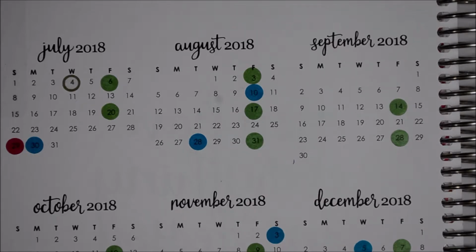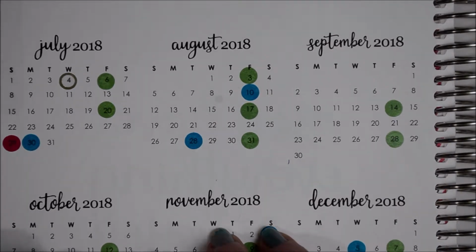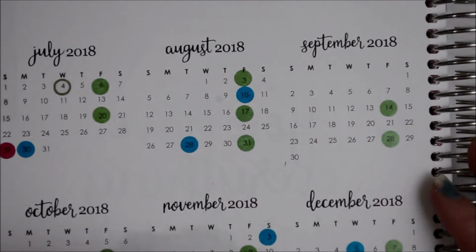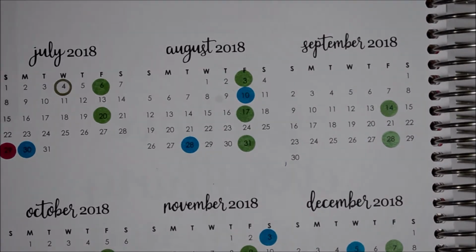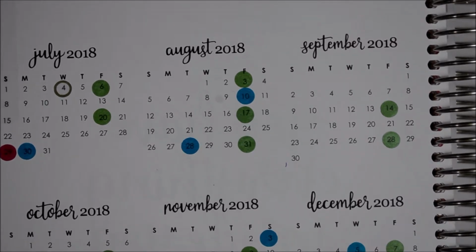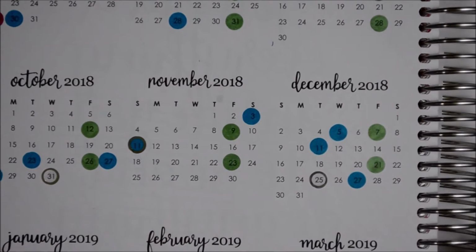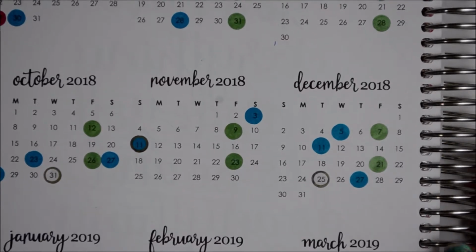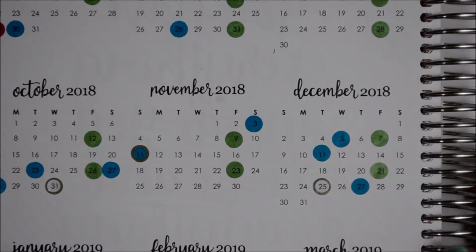Some things don't change, so November 11th is always November 11th. September 11th is always September 11th. October 31st is always October 31st. You get the picture. So I'll just mark those really quick. I love Halloween, but Christmas is by far my favorite holiday, so I definitely celebrate that. I'm a winter person. I love winter, always have, pretty much always will.